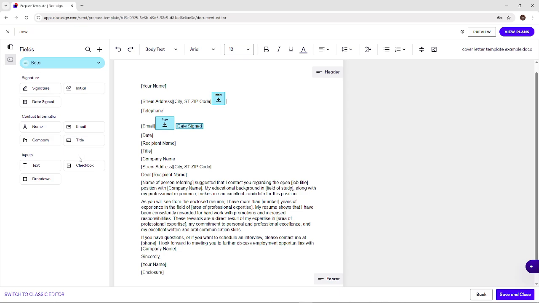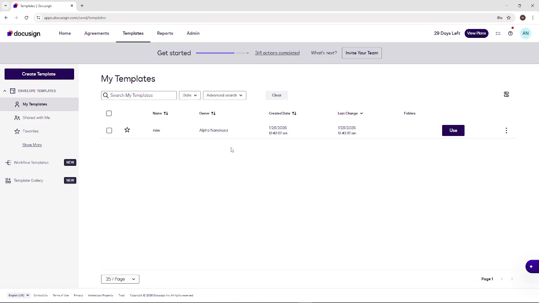When everything looks good, save your template. Click Save and use a clear naming convention, like Client Intake Form, Standard. Saving the template means you can send the same setup to any client without rebuilding it.